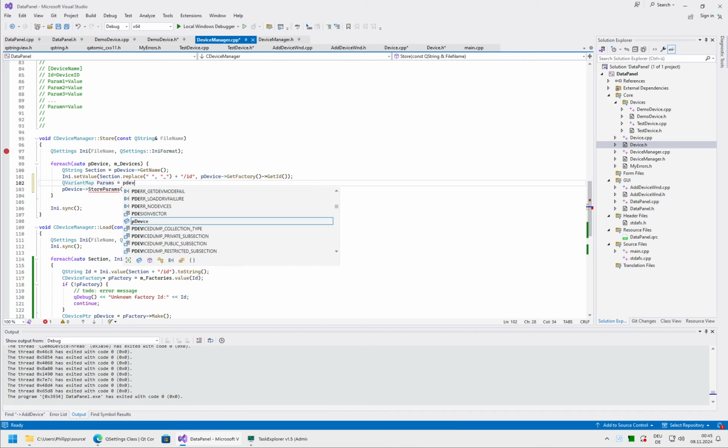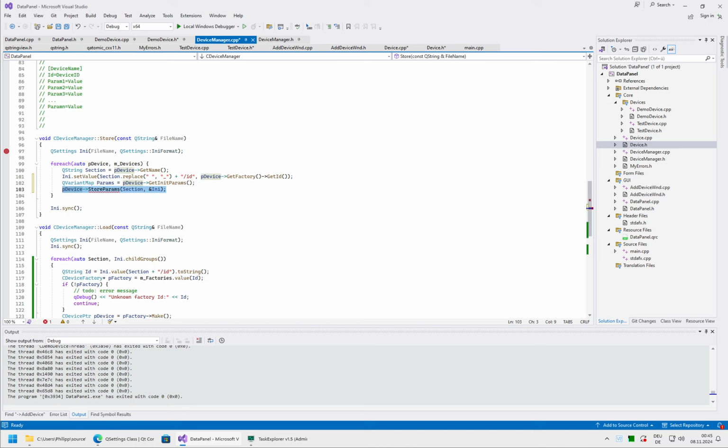Get init params. Okay, and now we just go through the list. So for auto it equals this begin, it not equals end, plus plus it, set value.